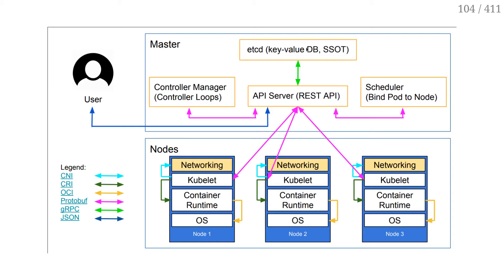Since I don't want my control plane to go down, I need all these services up there to be highly available. How do we make that happen? In the case of etcd, good news — etcd was designed exactly for that purpose. etcd is a highly available key-value data store. Contrary to many other data stores, it doesn't put emphasis on speed, but it puts emphasis on being always available no matter what.